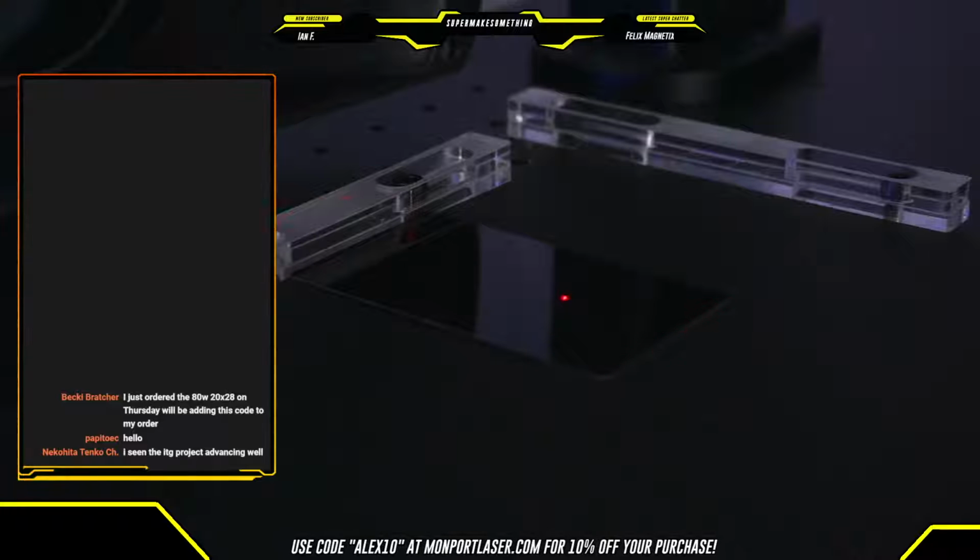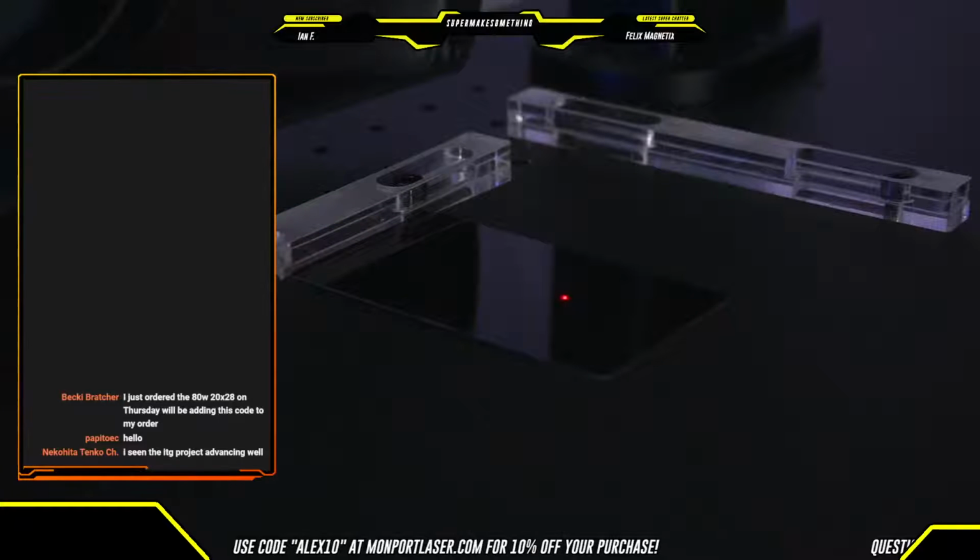So what I'm going to do now is turn on the fan. You guys are going to hear a bit of fan noise, again, because the laser is very fast. It should only last a couple seconds, so please bear with me. But let's get ready to do some laser cutting. I'm going to first plug in the fans, and you're going to hear some noise.